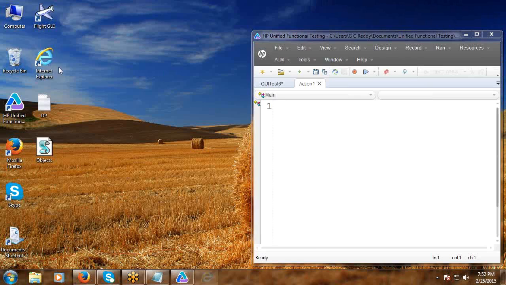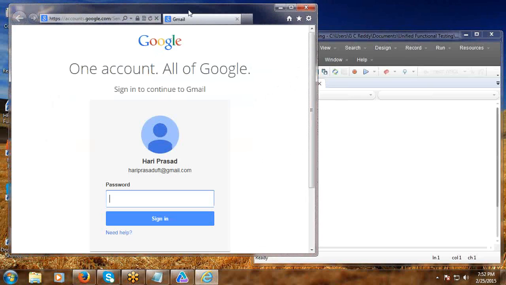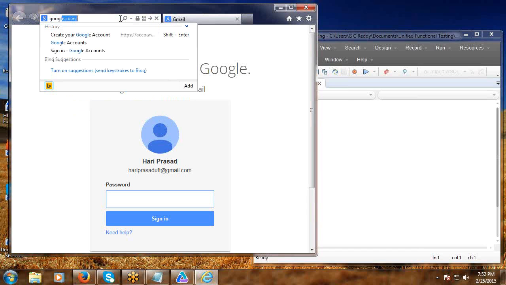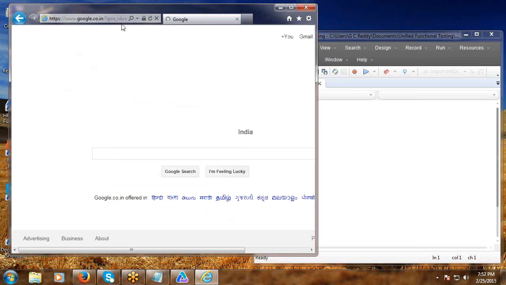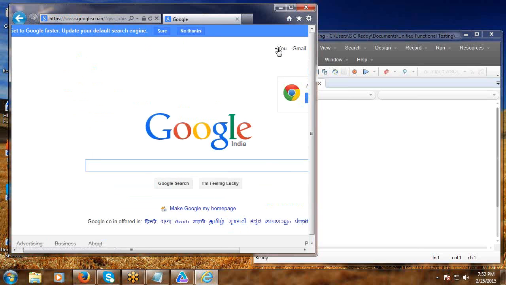Observe. This is the Gmail browser. Suppose this is the Google browser.